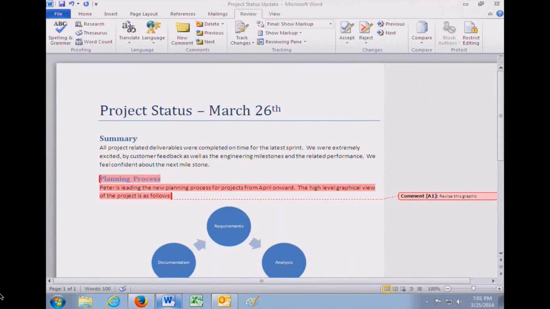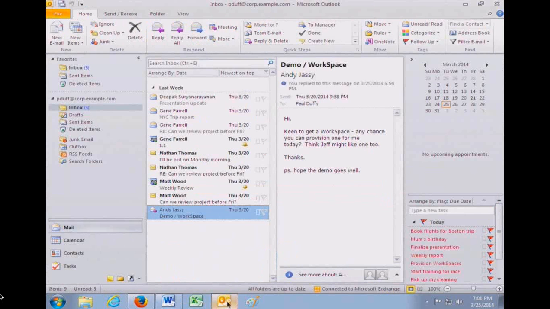But luckily it will in this video show how we can connect with this iPad to that same experience. So when we connect now, we're back on a desktop, and this desktop looks very similar to the desktop that I was using before. And that's because one of the capabilities of Workspaces is that these desktops are persistent. So if you move from one device to the other, in this example where I might have been in the office using my laptop, and I've done some work on my workspace, I want to go to a meeting, and here I am, back in my inbox, back in that Word document, exactly where I was before.